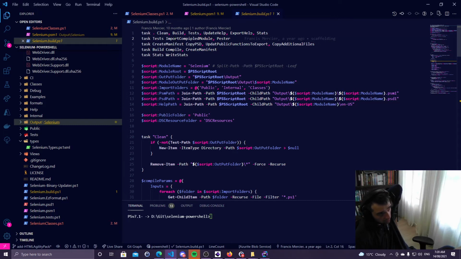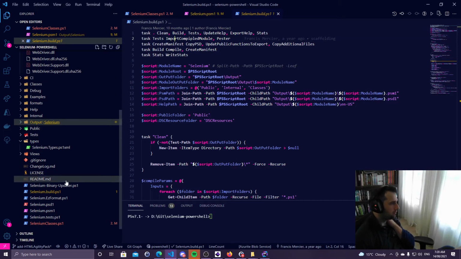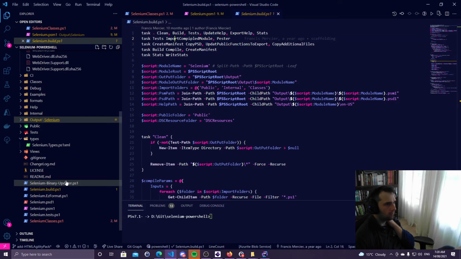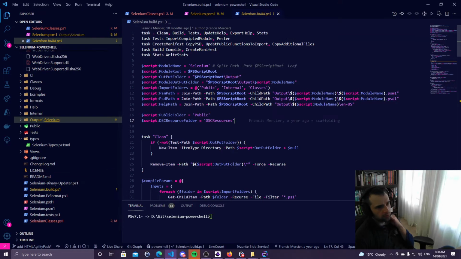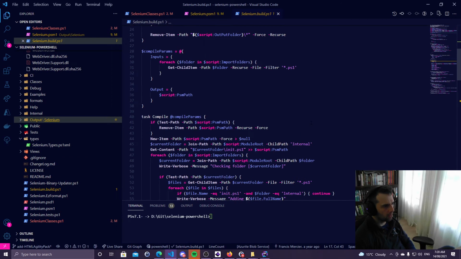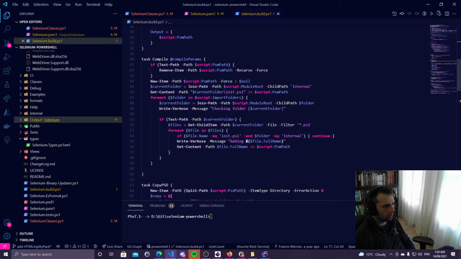Test, import, compiled module, pester, tasks. Scripts output folder. Alright, I think first things first, we need to clean this up.